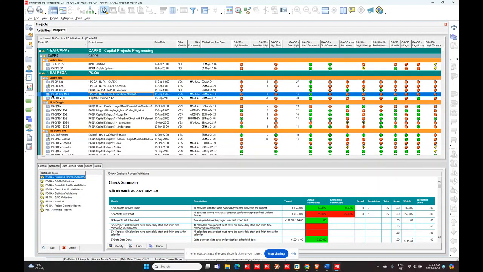Now, if I'm looking at schedule quality in the copy of the file that I've got here, if I go across here, I can see schedule quality, high duration. I've got a big stop sign, so I've got a problem there. I've got the high duration and I've got the number of fails. So you can see not only do I have a problem, but what is the magnitude of the problem. I've got high float, of course, failed as well, and it's telling me numbers.